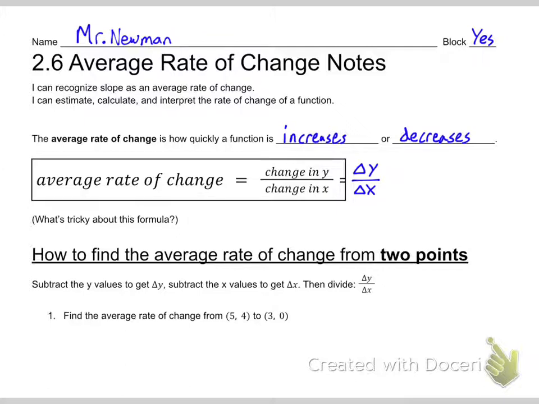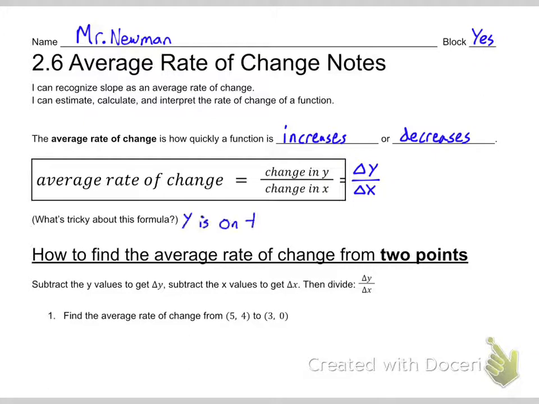And it's helpful to fall back on thinking of change because to measure change, of course, you subtract, and you'll see that happening a lot. But first, I'm going to address what is tricky about this formula. Well, when we're talking about x and y, you give a point, you say x comma y, x comes first. But in the formula here, for the rate of change, y is on top, so y comes first.